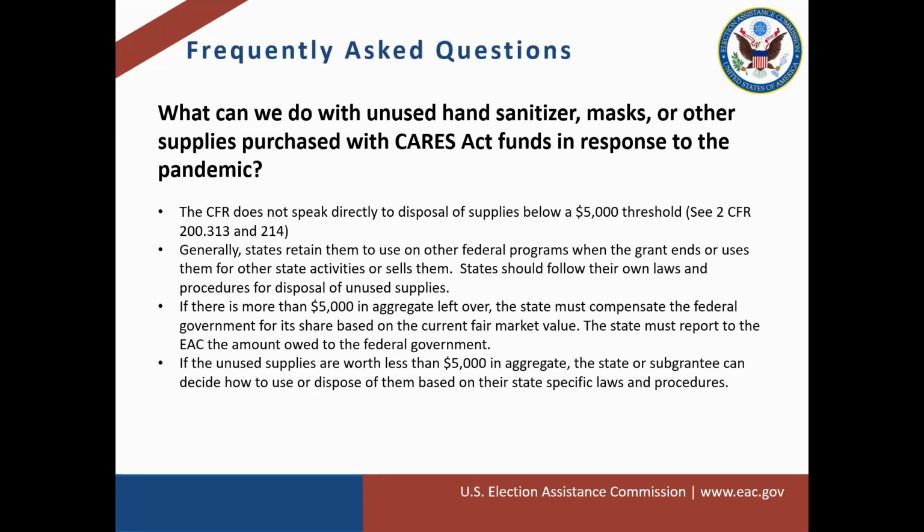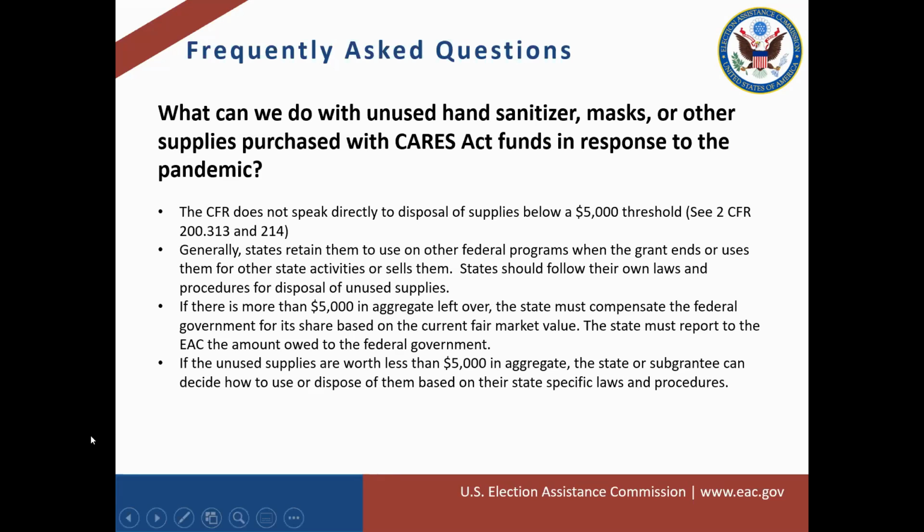And also I want to be clear about what aggregate in this case means. In the FAQ that we posted on the website, we generally indicated we didn't anticipate that states would have excess of 5,000. So what we mean in aggregate is basically not taking all of the supplies, putting the face masks and other PPEs, hand sanitizers together in one group because they're for different purposes and they're different things. So you would be looking at separately face masks. Do you have more than $5,000 worth of unused face masks? Do you have more than $5,000 worth of hand sanitizer? Not all of those things together.